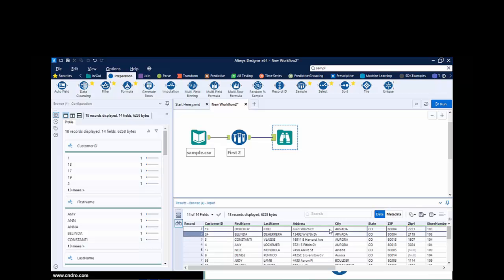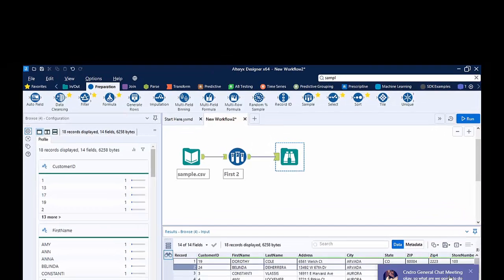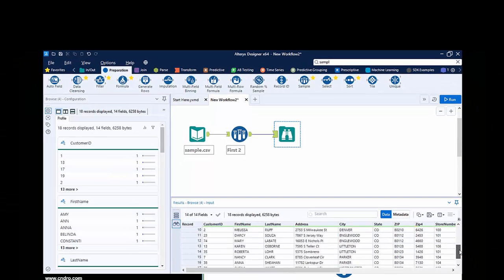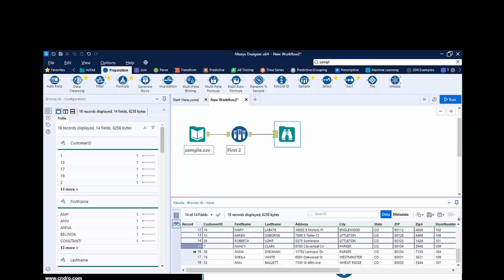You can see this is Avada, and it's taking the first 2 for each city. For Parker it's taking the first 2, and the like.